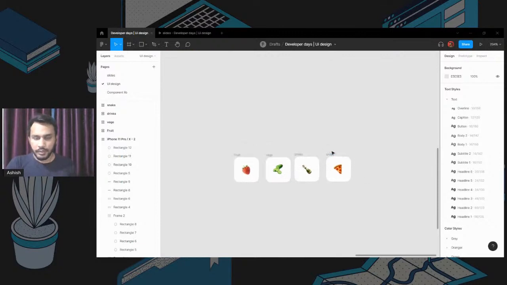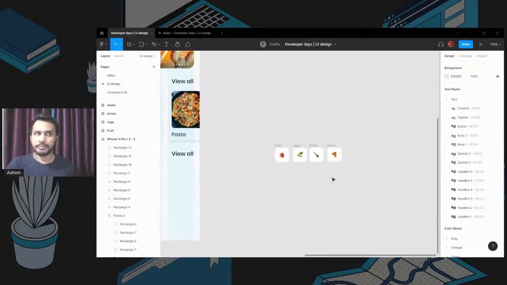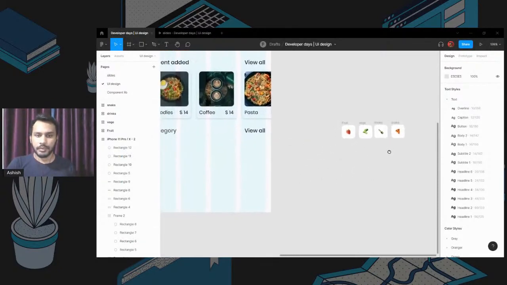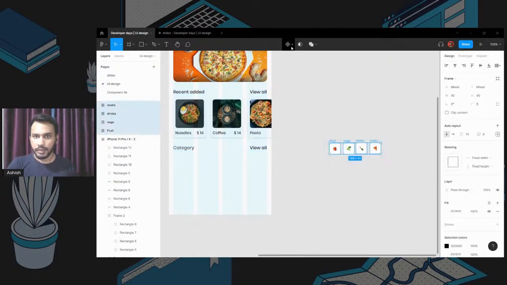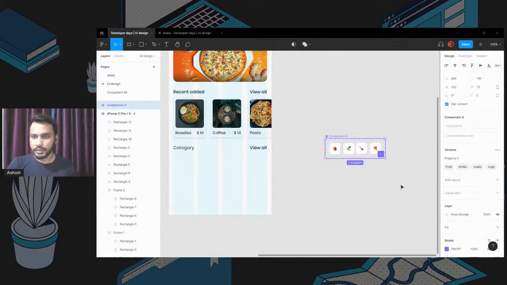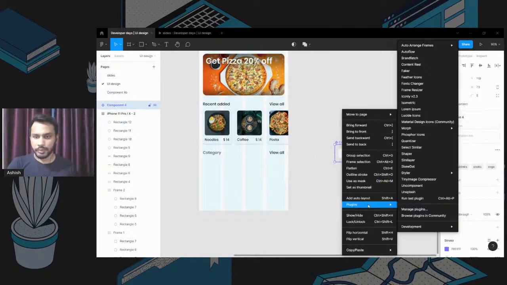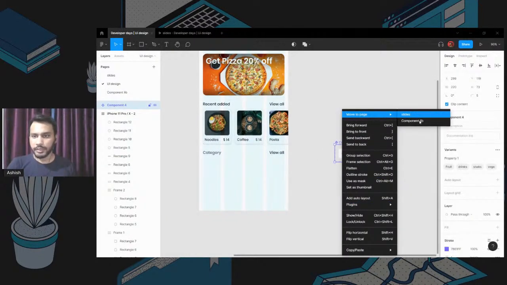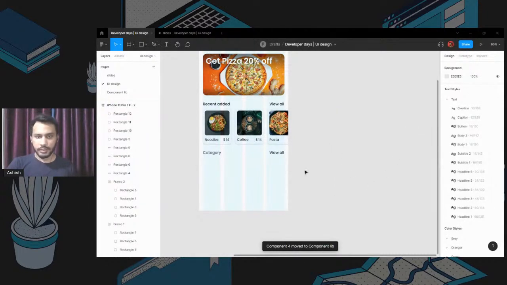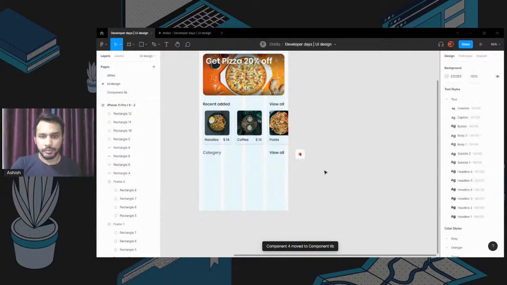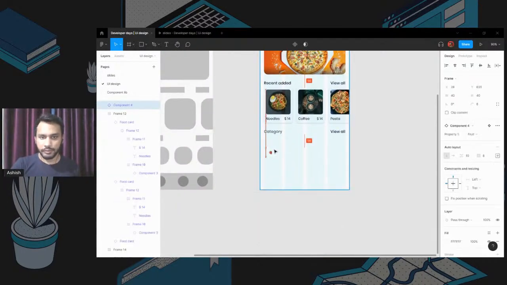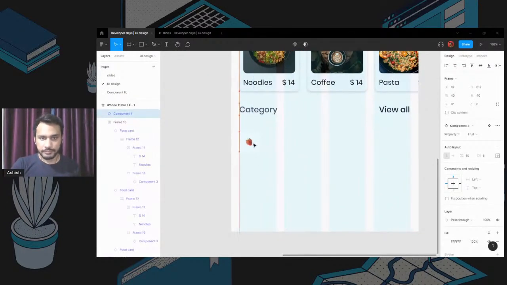I guess these are good. Let's click on them, convert them to components and variants now. Shift them to our component library page and fetch them from that. Now we have all the categories.